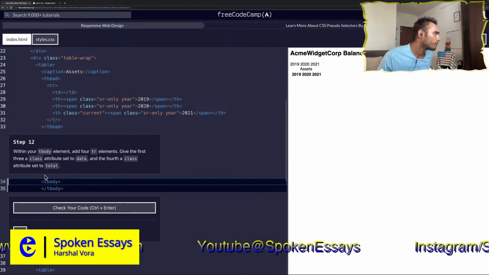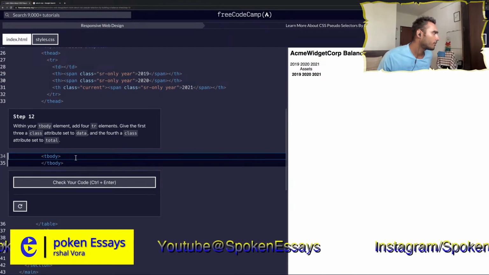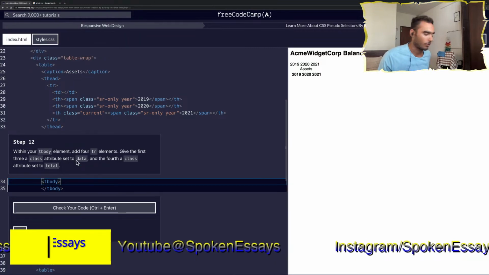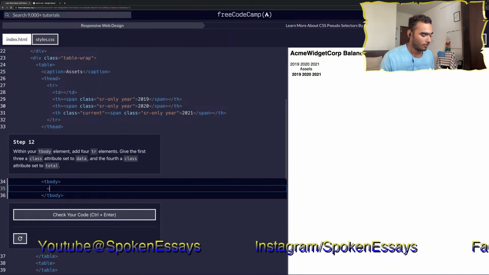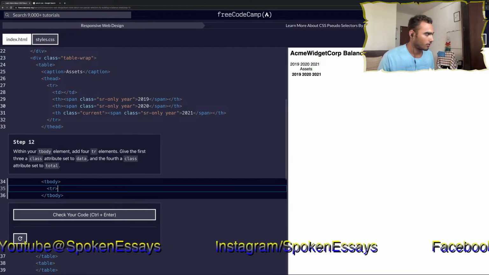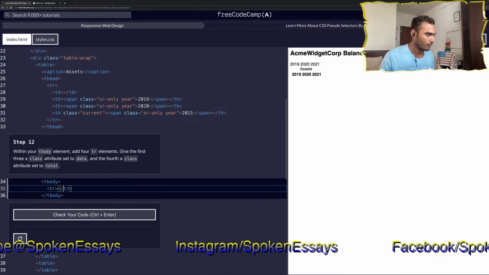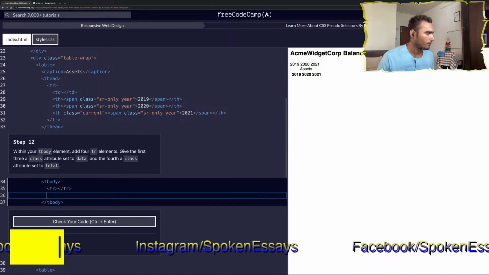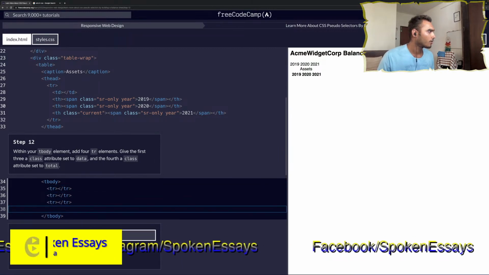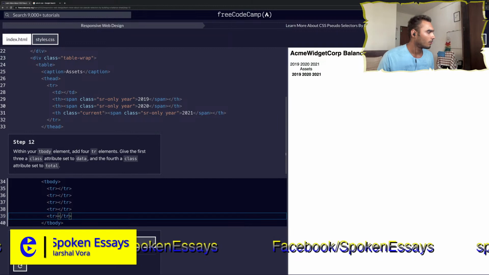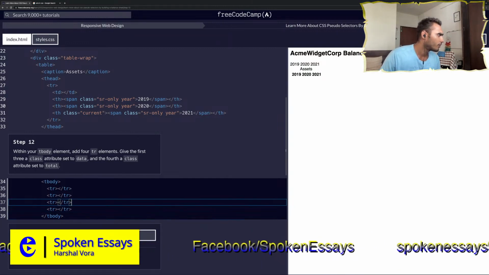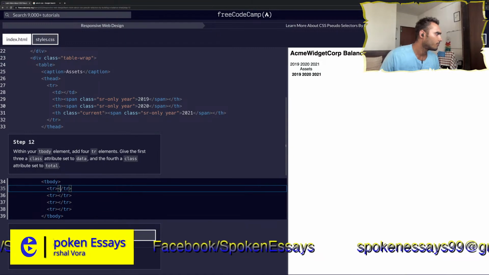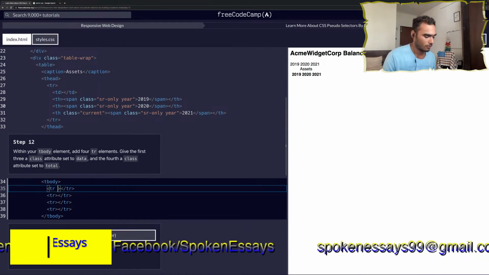We're going to use 4 tr for this t body thing. Okay, so I'll write first is tr का closing tag, copy paste, कितने 4, sorry, that was unnecessary, 4. Give the first 3 a class attribute set to data.